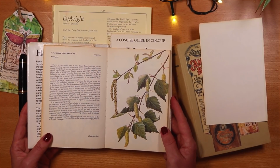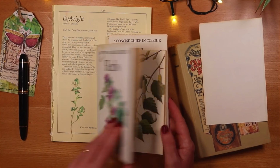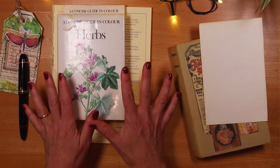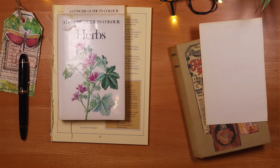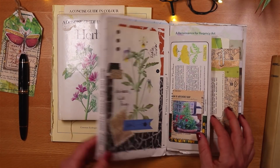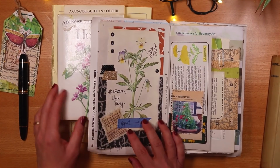Again, I found this at a car boot sale. I think it was probably £1. I've had it for quite some time. It is brilliant for getting going on making journal spreads. So this was one of my first, and I really enjoyed putting this together.